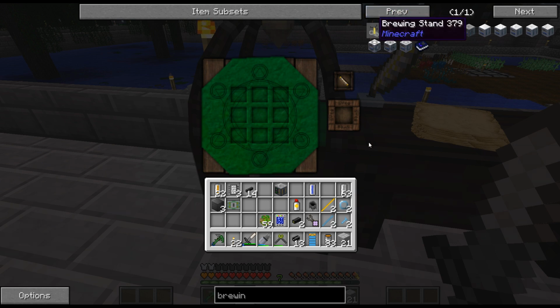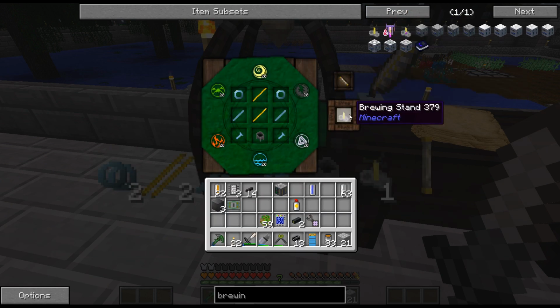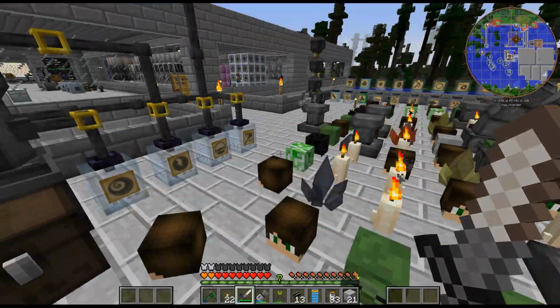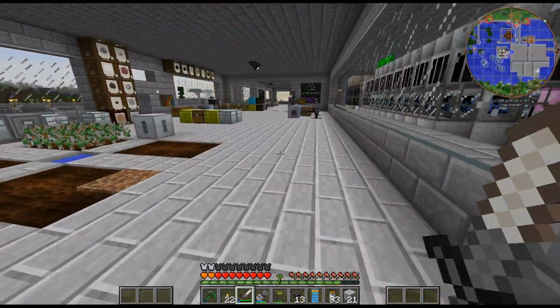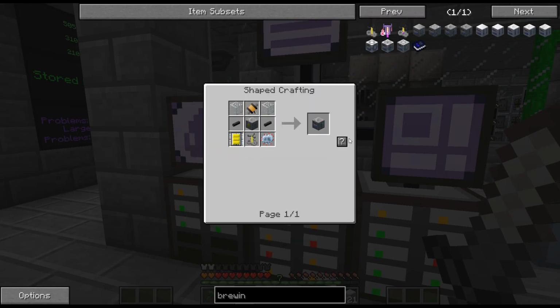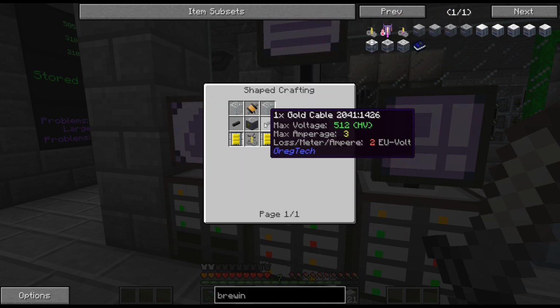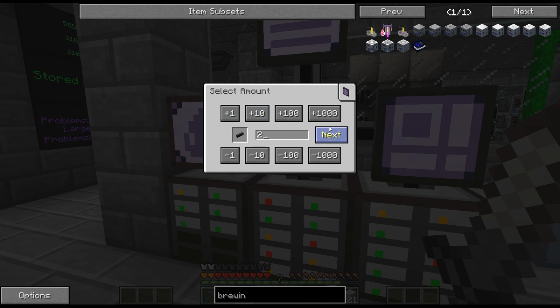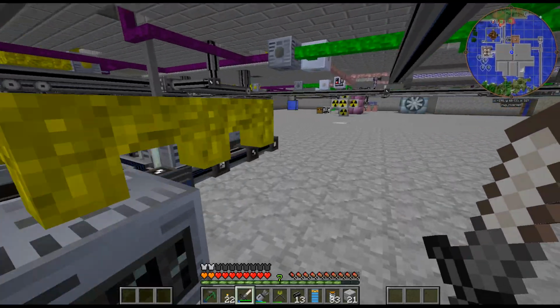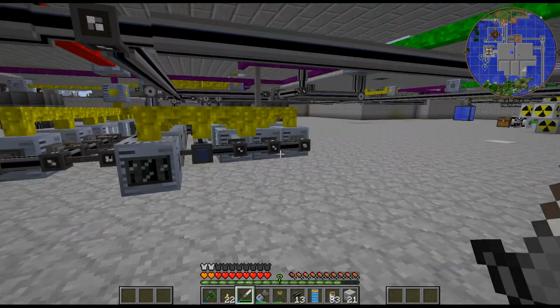Alright, we are back. And I need a brewing station, so yeah. I love that. Wish I'd gotten that sooner, but oh well. There is the brewing stand, I think. It's almost everything. What do I need? Gold. Yeah, gold cable. I just threw the fermenter. I was looking at multiple recipes, and for some reason I got the fermenter in my brain, because I think I was looking at getting apple juice or something like that. I just threw the fermenter in my disassembler, so I'll get all the parts back.